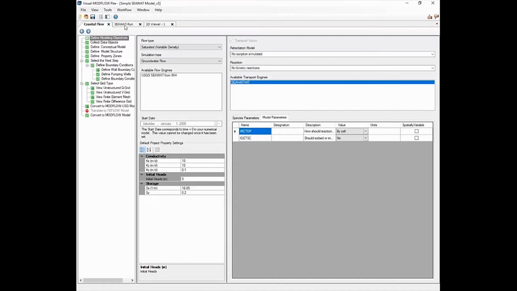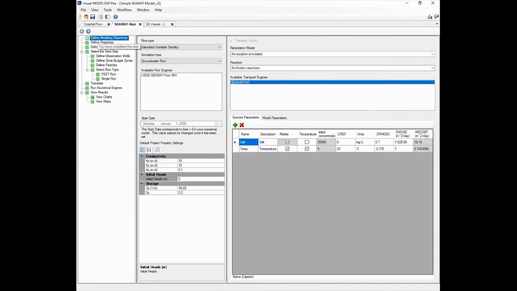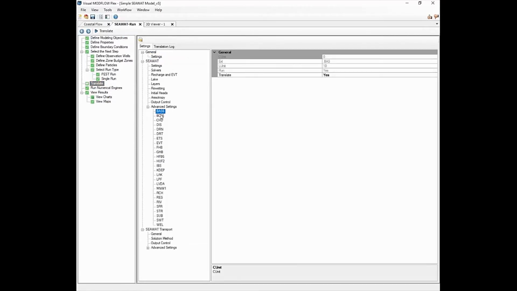So you go there and you can fill out your model on the conceptual side, and then coming over to the numeric side, if you go back to your modeling objectives, you'll see that the modeling objectives are the same on the numeric side. The main difference is that we have introduced some advanced settings. Now these are actually available for all engines, and it is a series of general options for each package that's supported. These basically allow you to turn translation and running on and off, similar to what we offered in the classic interface. So you can go through and say for your constant head package, you can either choose to run it or translate it.